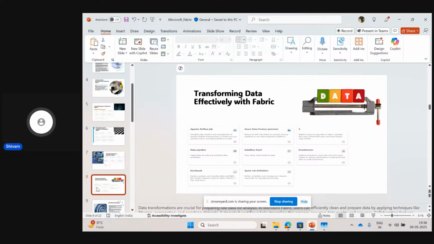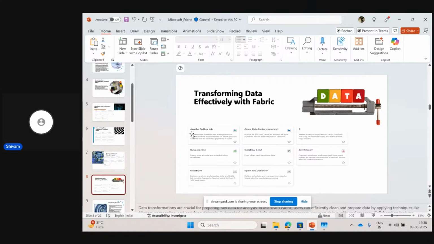Let's say you are working for a retail domain client, and you want to filter out the data for a particular location or a particular customer code or client code. In that case you will write some code in PySpark or SQL. There are multiple languages, and there are code free tools as well, like you can use ADF for this transformation purpose. So that is about the transformation of data in Fabric.